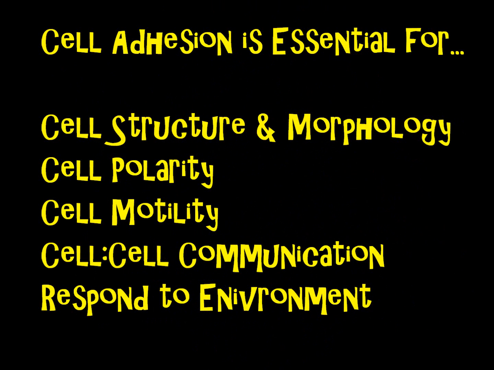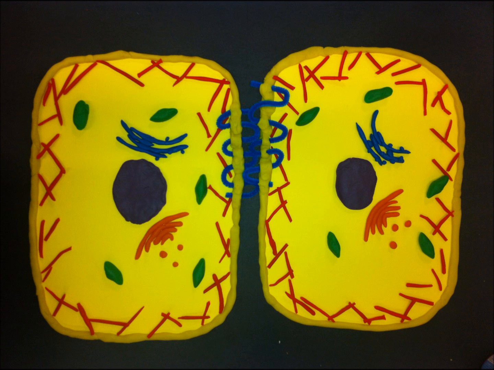Cell adhesion is essential for cell polarity, motility, cell-cell communication, and enables a cell to respond to its environment. What parts of eukaryotic cells enable this to happen? Well, the eukaryotic genome encodes for proteins that are involved in cell adhesion processes, and they are also integrated into many signal transduction pathways. Cell adhesion also regulates the organisation of the cytoskeleton and adherence to the extracellular matrix.